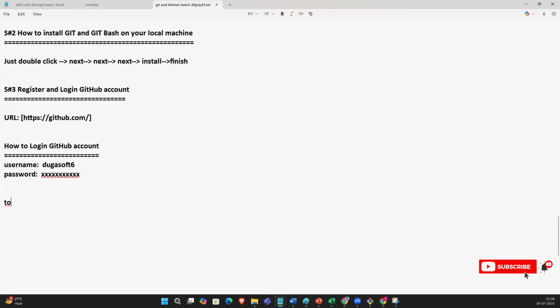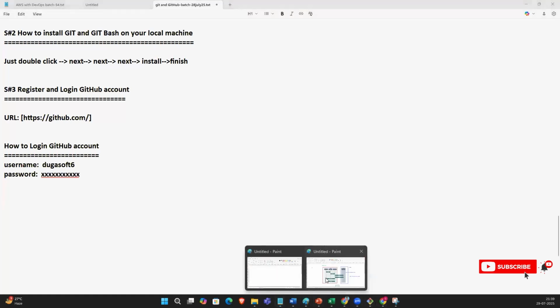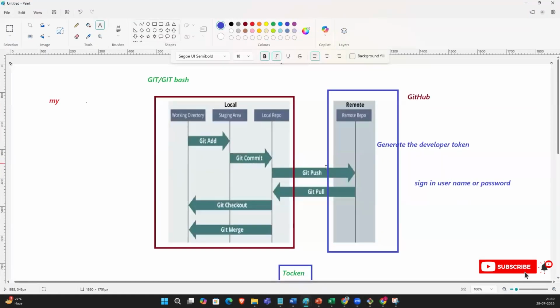Why do we need to generate and connect through a token only? Is there a way that we can connect by using the username and password? Yeah. For developer connections, something like Jenkins, if you want to communicate with both, you can use sign in username and password.